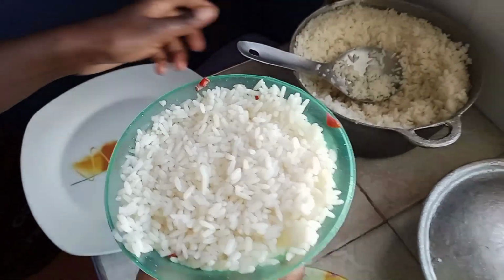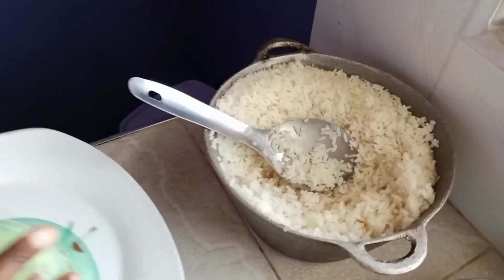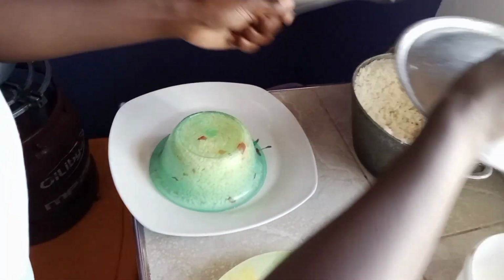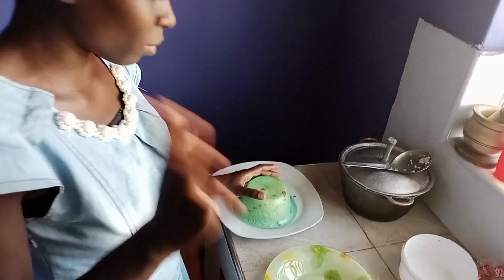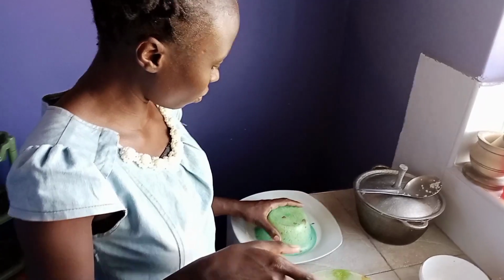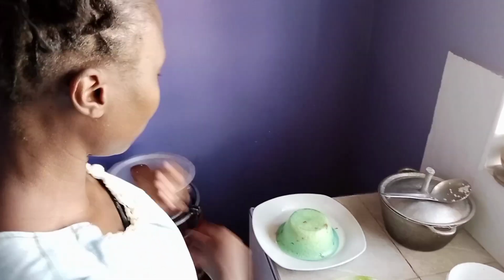This is our rice, plain rice. For presentation. But now you know we are professional chefs hapa. Presentation ni muhimu. So we are trying to shoot two things at a go. We are shooting for shorts and then for the vlog. So guys, wacha tungoje hii ichemke and then we do the final.